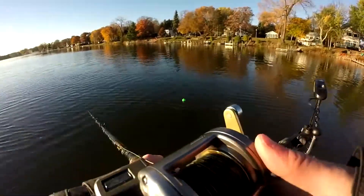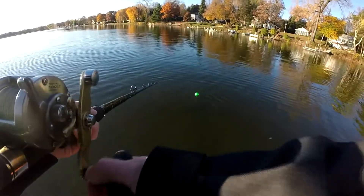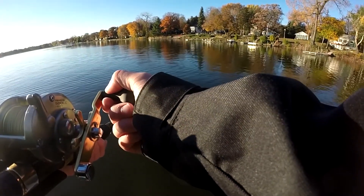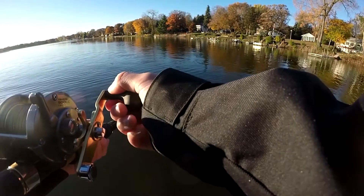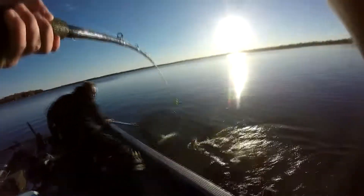You can see we're right on top of the fish and it doesn't spook away. You can see it on the video — it just has the sucker by the tail. It finally started to move the sucker around in its mouth, and I told my friend Caleb that I thought I had a good enough chance, so I set the hook backwards — I think I might be able to get him. The fish still comes off again, but luckily we got it in the net.